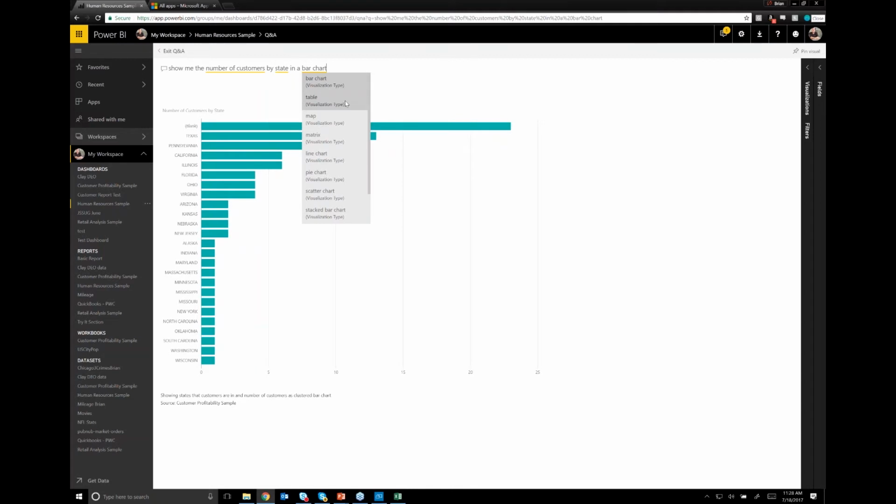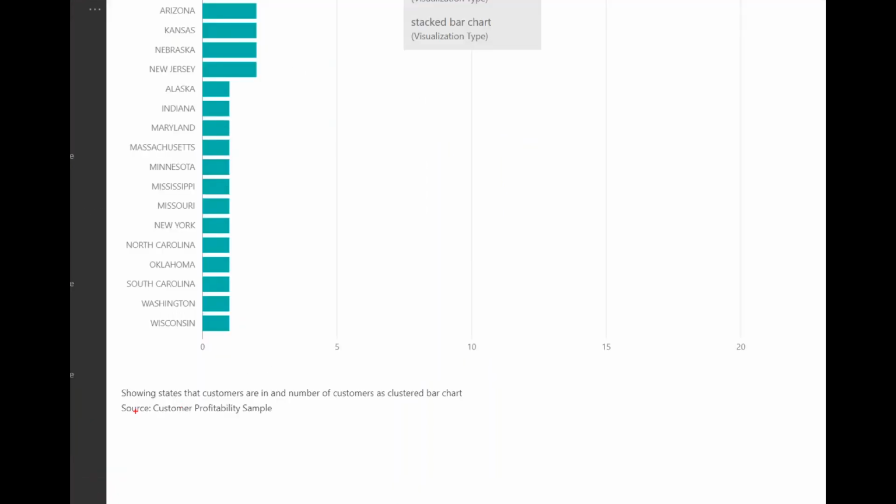So you can ask exactly how you want the data. And you see, in my case, my data has a little goofiness in it, has some blanks in it, for state. But all in all, I can actually ask where clauses. I can ask any kind of question like that. And if I like this, I can pin this visual and use it over and over and over again. It's a great feature in Power BI, and this really lowers the learning curve for you. You'll notice in this case, it actually shows me in the bottom here what type of data set it's pulling from. It's pulling from the customer profitability sample.